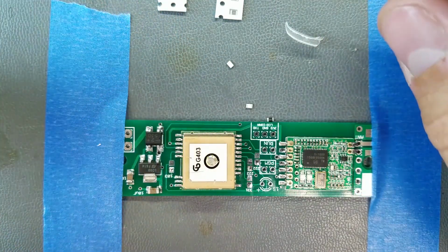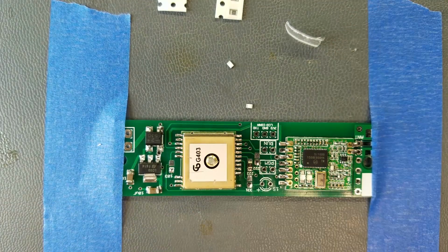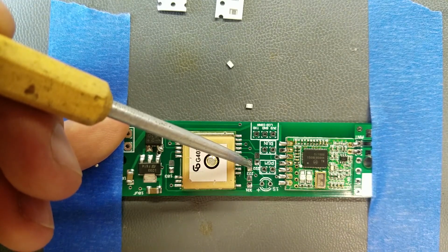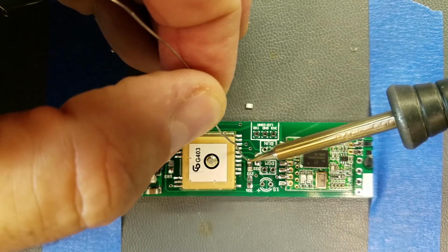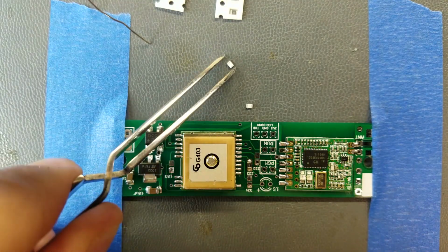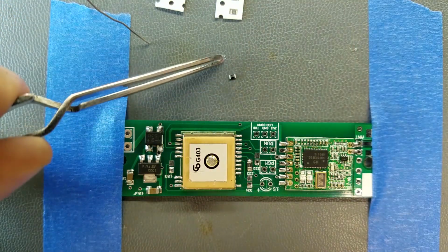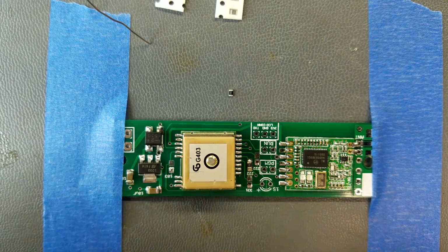And these will just immediately drop out. So 222 right here. And these guys are really easy to tombstone, so see how quickly I can get on and off this thing. Alright, did that make the connection? Looks like it's up on there. That one's gone. Let me be a lot more careful flipping this one over. I actually do have another couple spares from the receiver. Fortunately, they give you more than one of each resistor in case something like that happens and you lose one.